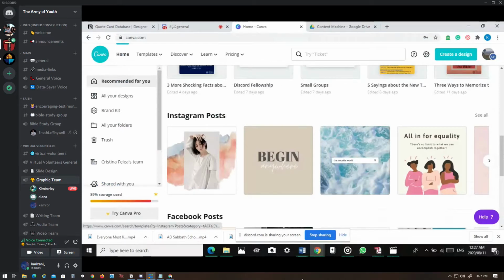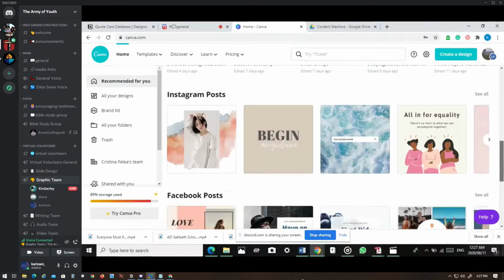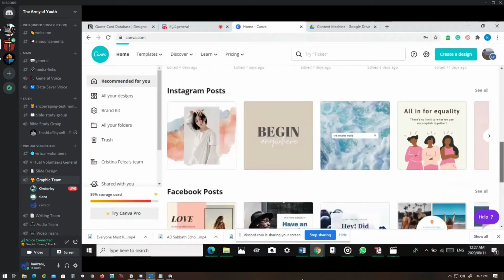What I like to do first is start with the square Instagram post and then move on to the Instagram story, which can be used on both Instagram and Facebook because the aspect ratios are the same. For the past while, we really haven't been doing Pinterest pins, but now that we're getting back to Pinterest, I think we can definitely make use of those and add this into the training that we're doing today.